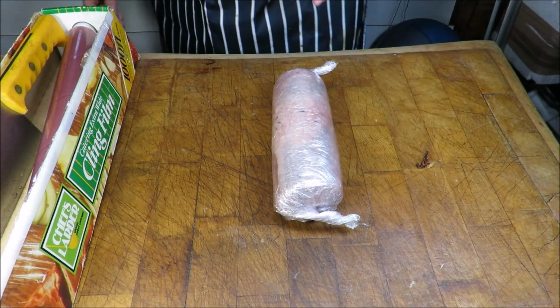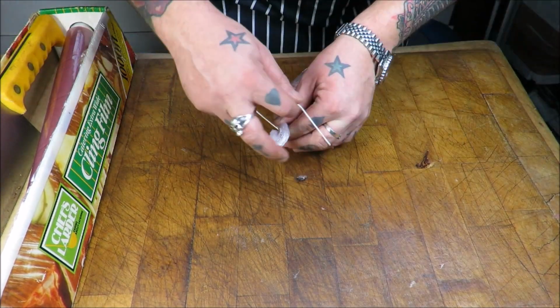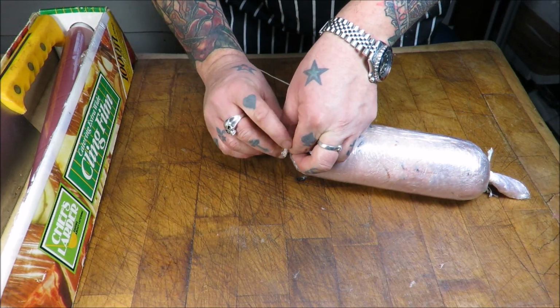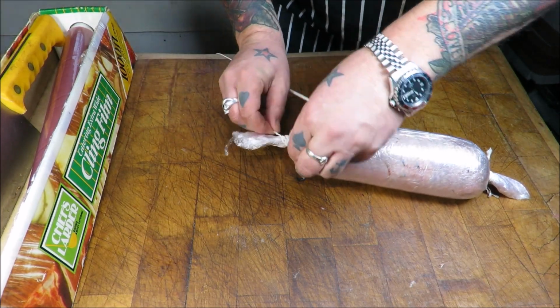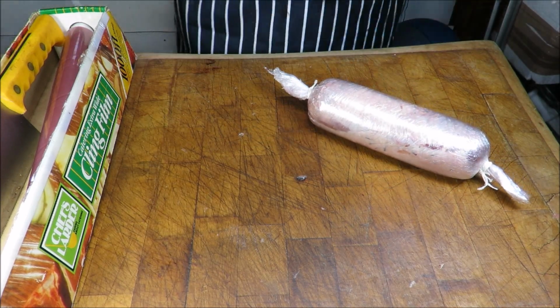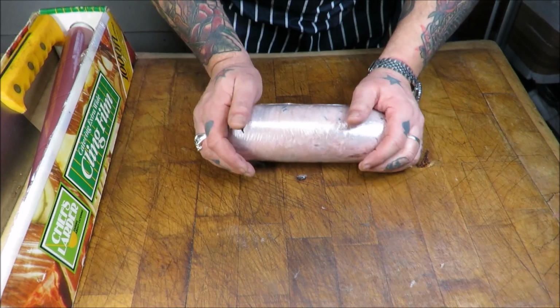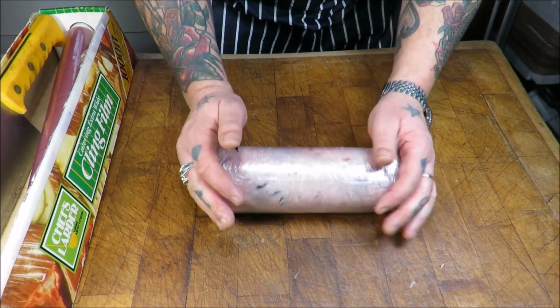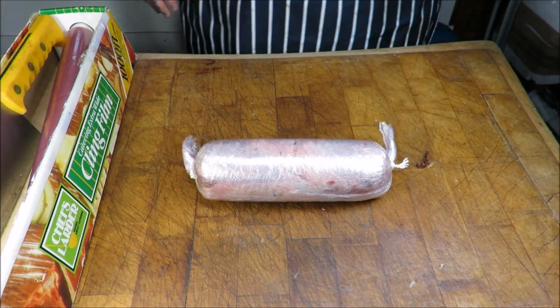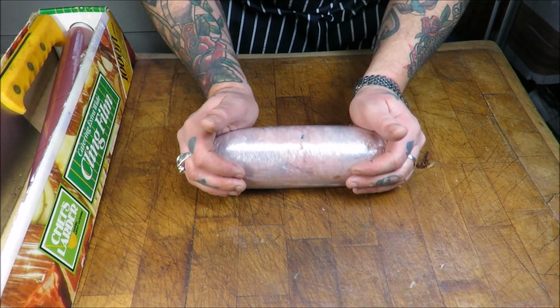Now I'm going to tie the ends off with some string, a bit of one-handed knottery, and then I'm going to pop this into a vacuum pack bag. If you can't get a vacuum bag, if you haven't got a vacuum sealer, just get those cooking bags, or double wrap this again in cling film, and then we are going to cook it slowly in a water bath.